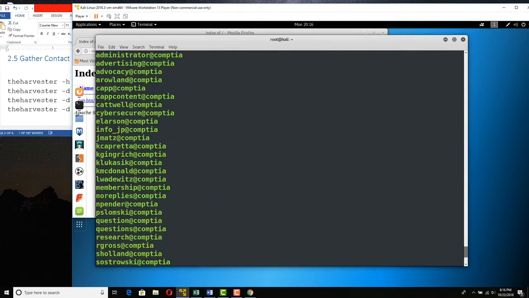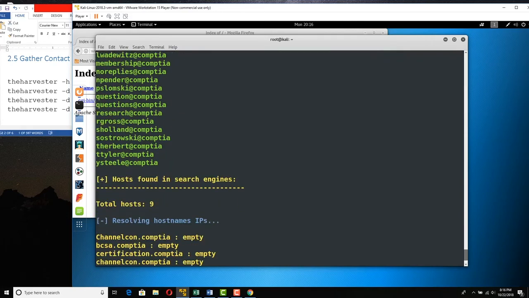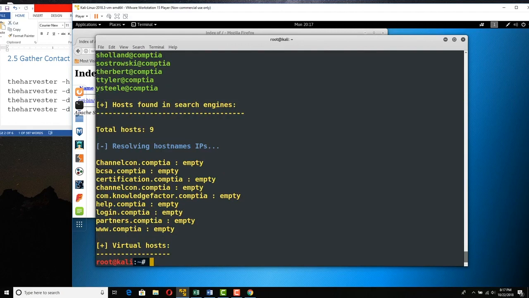Okay, and looking at CompTIA, I see a variety of emails without a top-level domain, though. I'm questioning that these are true emails here, but that's interesting. Of course, though, with this result set, it's kind of hard to tell if these are true or if we can just add a .org onto the end of these. These look real. I mean, like S. Holland and S. Ostrowski and T. Herbert. They do look real. We don't know. And then we have some host names here and no virtual hosts. So that's using theHarvester, and I encourage you to try it yourself to see what kind of results you can get.